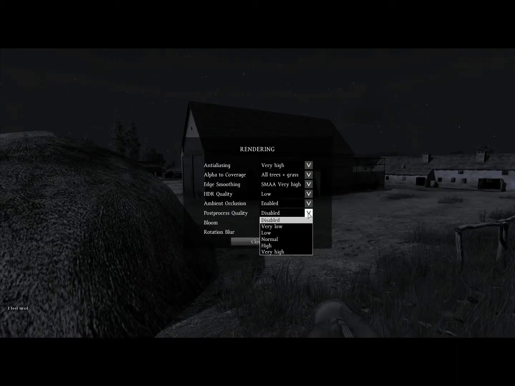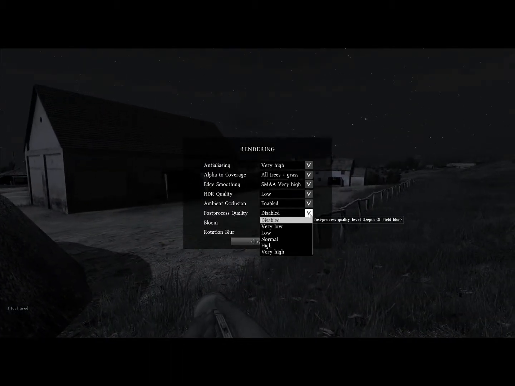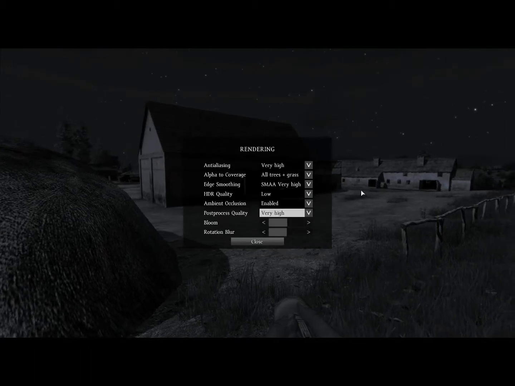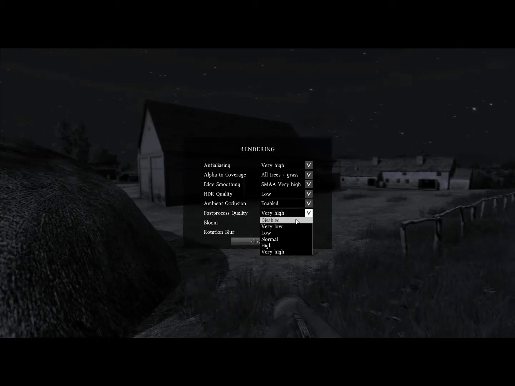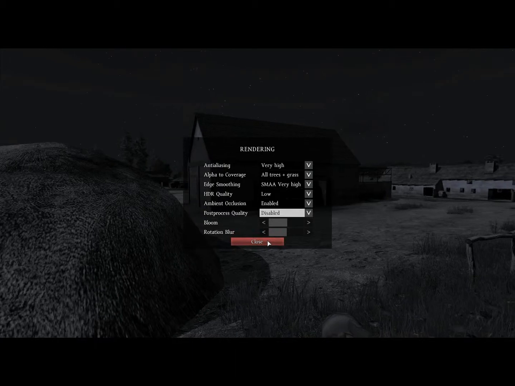And we've got post process quality. I don't normally have that on simply because it lags. No, sorry, it doesn't lag. What is it? It makes everything blurry. I don't like it. I've never liked it, so I'll just keep it off. Bloom half, rotational blur half.